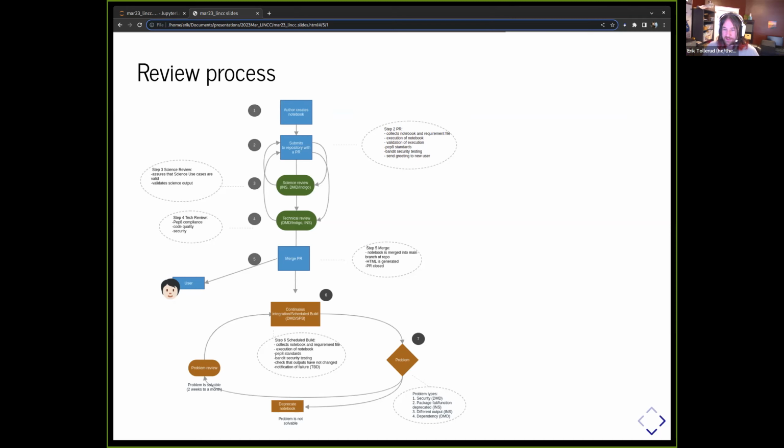Then there's a process which maybe I won't dwell on, for the sake of time, about what happens if there's a problem later on. The continuous integration runs every week or so. We've been changing it, but regularly anyway. And sometimes notebooks stop working because some piece of code somewhere in the whole wide ecosystem broke. Then there's a process that's internal to the institute, but transportable in some ways, for how we check if that problem is fixable, fix it, or alternatively say the notebook is clearly not working anymore, so we're going to put it in a corner that says no longer supported.